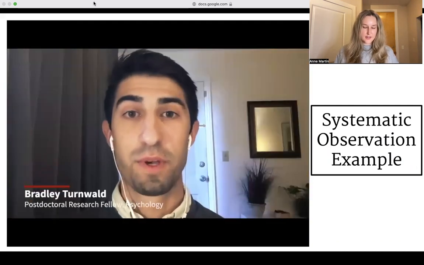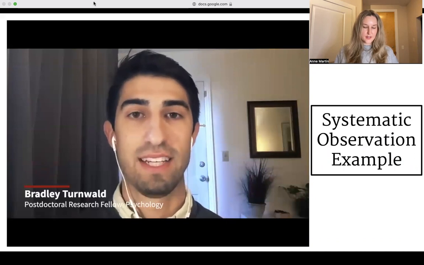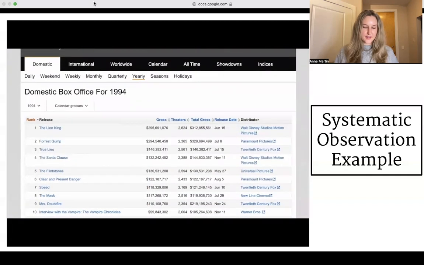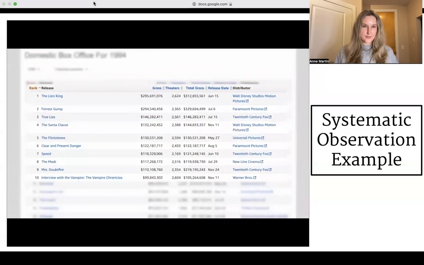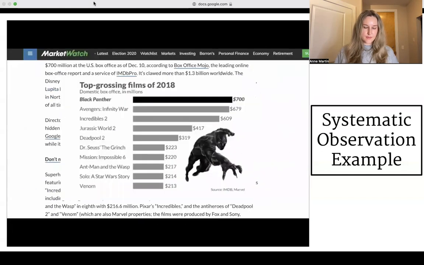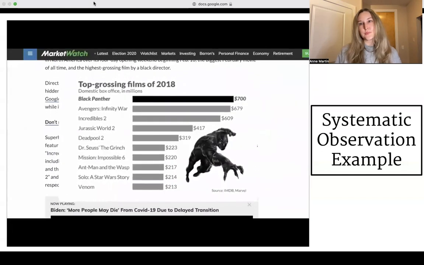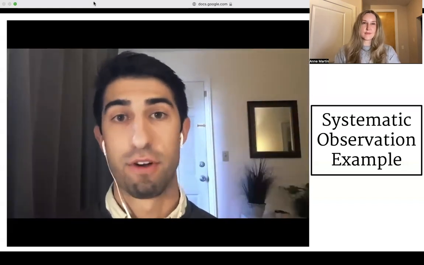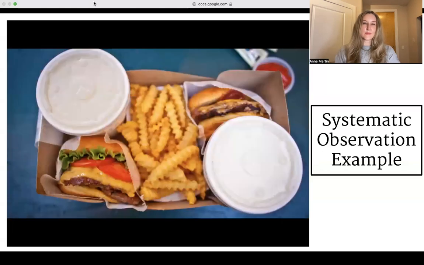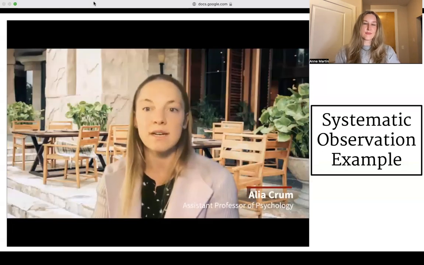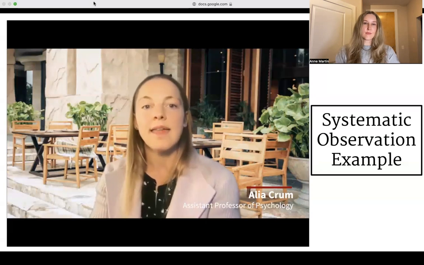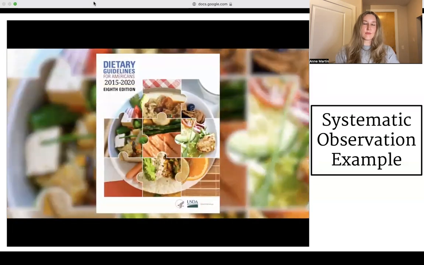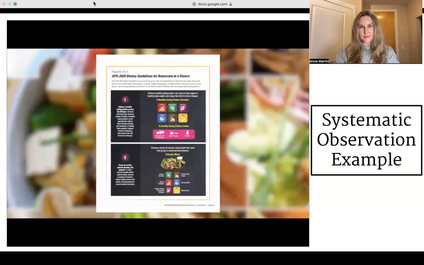In this study, we were most interested in the foods and beverages depicted in the most popular American movies from the last 25 years. So between the years of 1994 to 2018, these were movies like the Harry Potter movies, the Twilight series, a lot of Disney movies. We watched those movies and we just recorded every time that we saw a food or a beverage depicted. Each of these foods were coded for their nutrition, content, and quality. And then those contents and qualities were compared against several different standards, including federal dietary guidelines.